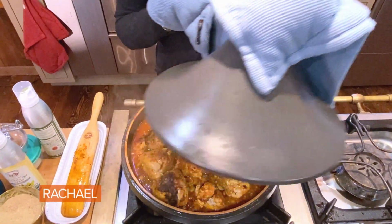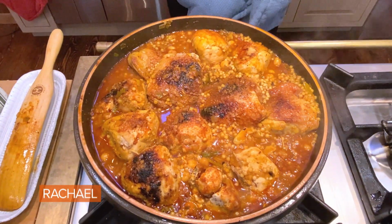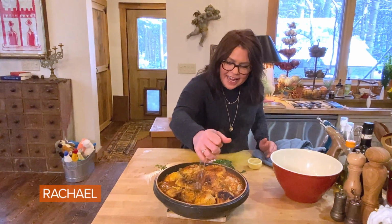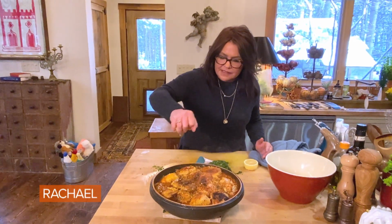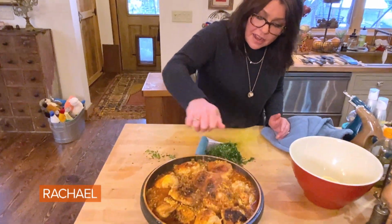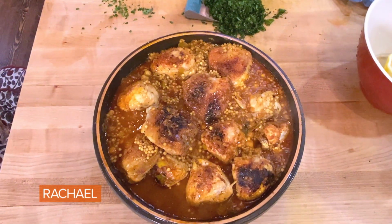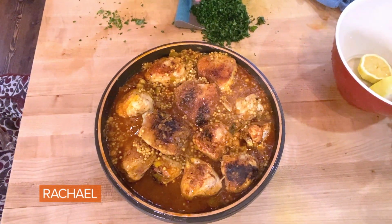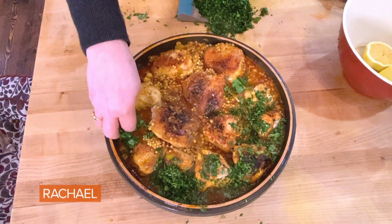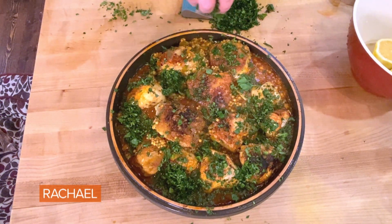Okay, let's take a look. Oh yeah, come on now. And then, big finish. We marinated the chicken in lemon zest and garlic. So now we're gonna squeeze the juice of the lemon, cut side up to keep the seeds with the lemon and not in our beautiful dish. And then we're gonna top it with a fragrant, beautiful mix of mint and cilantro and parsley.